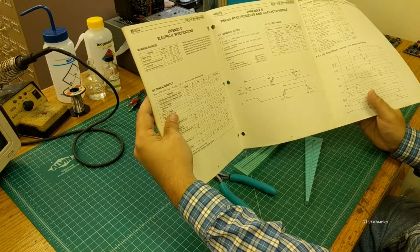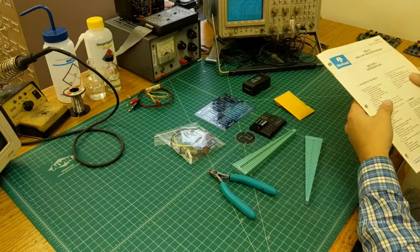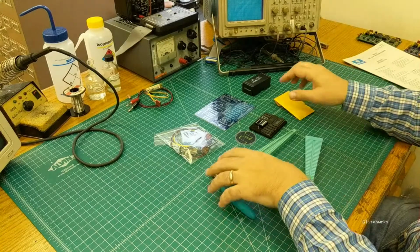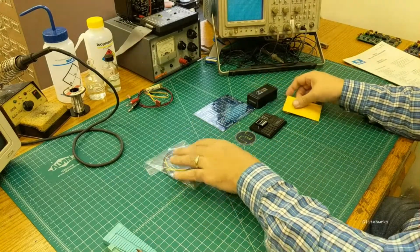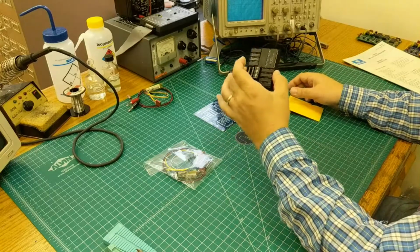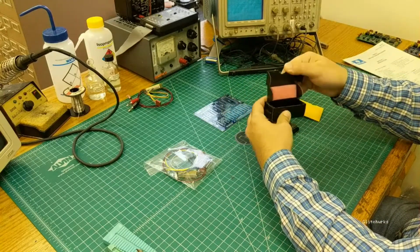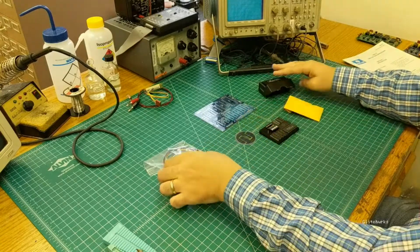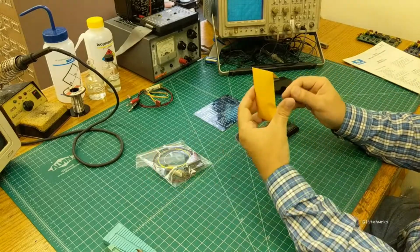We'll go ahead and take a look at the kit. So if you have ordered a kit already and you're following along at home, you should have approximately what you see here in front of us. You've got the IC foam kit, you've got the main processor in a little box to keep it from getting crushed. You've got your medium-sized parts kit and your small parts kit in the envelope.